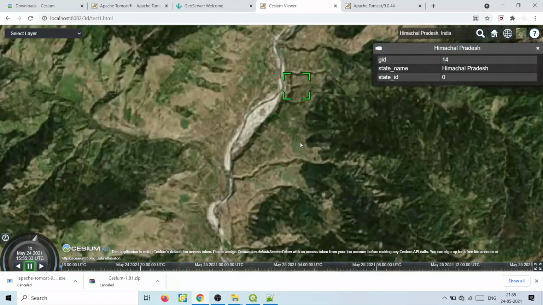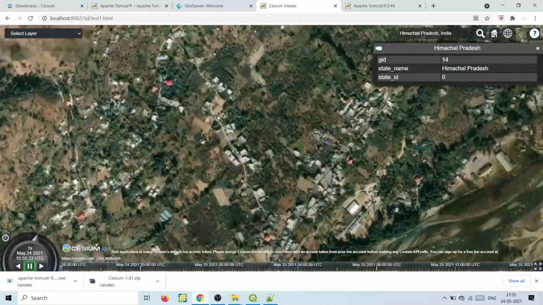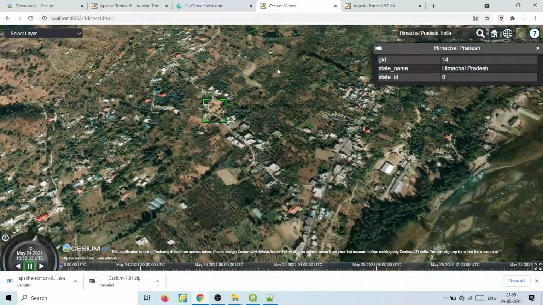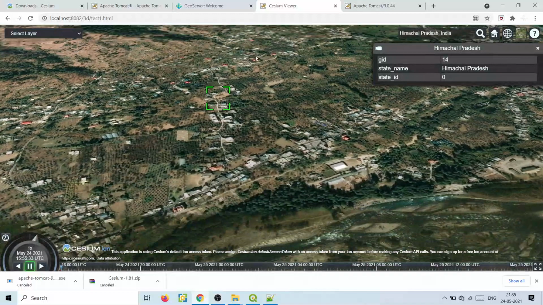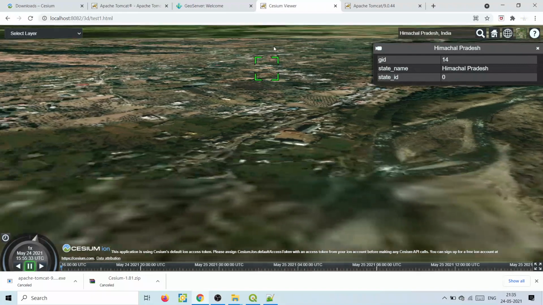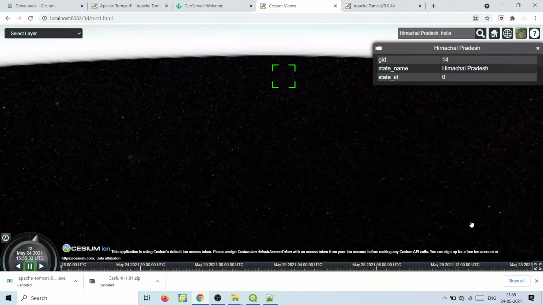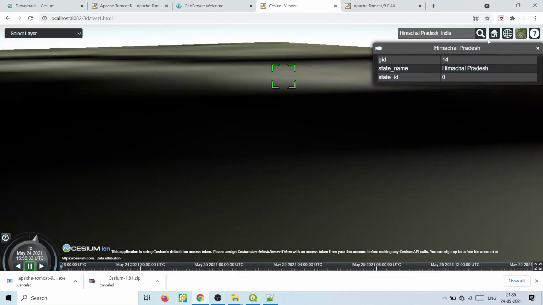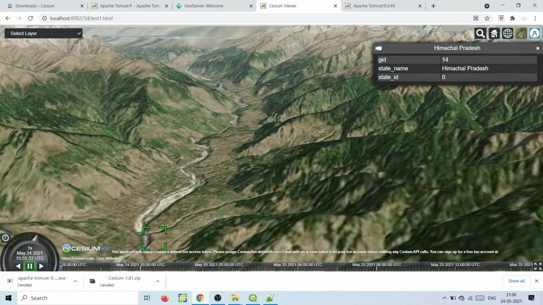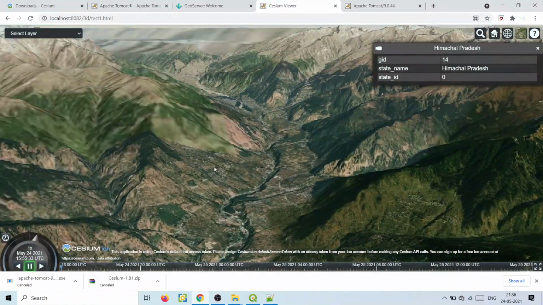Let me go to some place here. Yes, this is it. As you can see right now, let me tilt it a bit, so you will be able to see the flat surface, flat earth right now. This is flat earth. There is no undulation, so there is no 3D in this now. Now, if I change it to Cesium World Terrain, if you click here, and now tilt it, you can check this, or how to tilt, how to rotate, you can check this. Okay, now you will be able to see the elevation also.